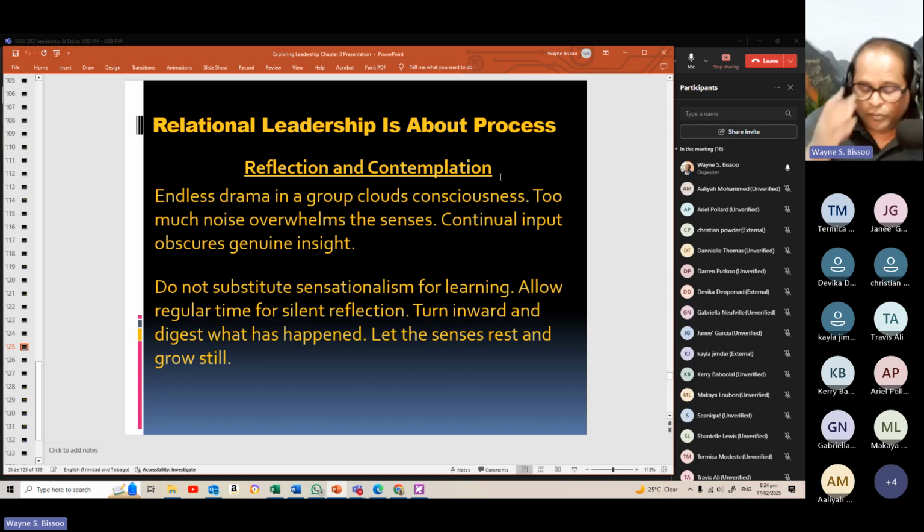If we are always going to be caught up in the rush of what's taking place, we're not going to be able to make these reflections in a meaningful manner. And we can't only do it alone. We have to do it by ourselves, our personal reflection and contemplation, but we also have to bring the organization to also do it at all levels of the organization.